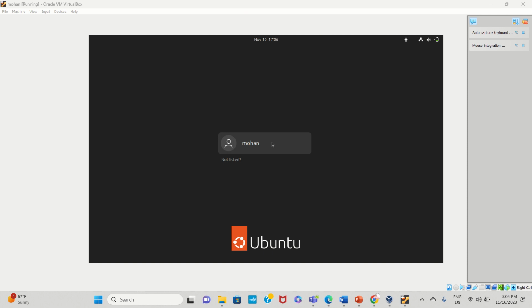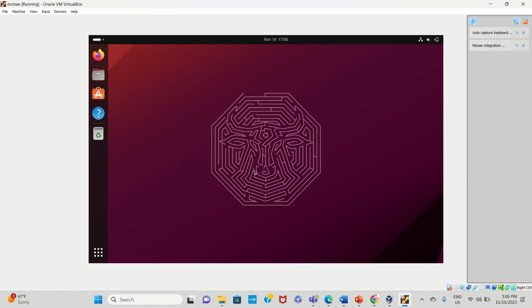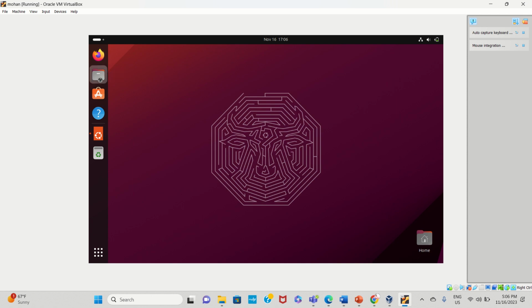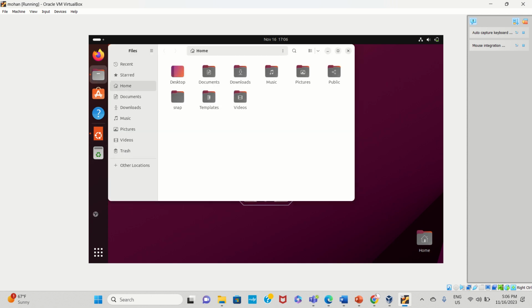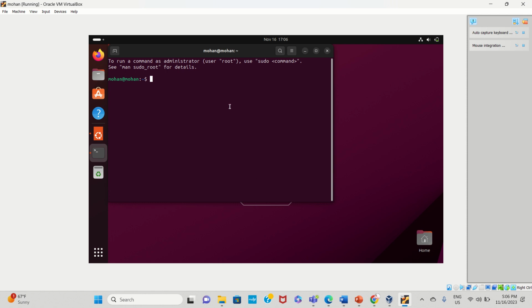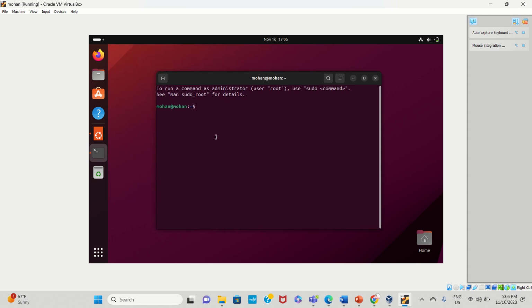So here is the home screen. You will see the username over here. Click on it, give the password that you configured in the earlier screens, and then just click enter once you gave your password. So you will be on the home screen now. This is the home screen where you could see a browser, folders, and everything. Here is where you will see different folders that are coming up, and when coming to Ubuntu, it's all about Linux, where everything will be done from the command line most probably. So you could just go see different stuff over here.